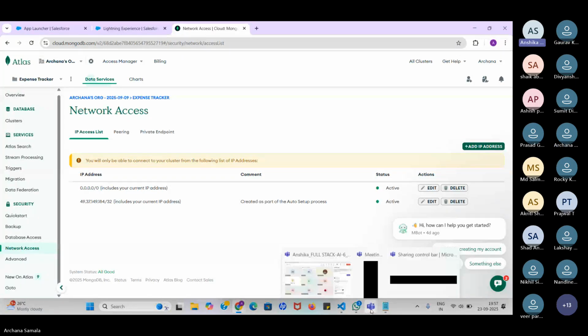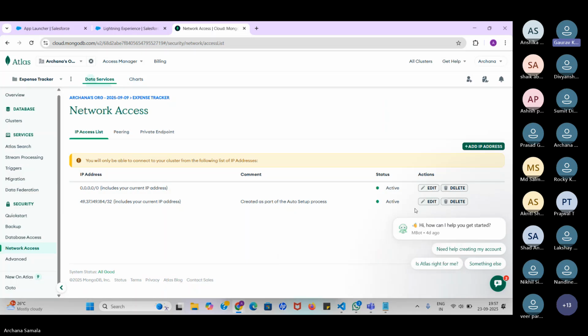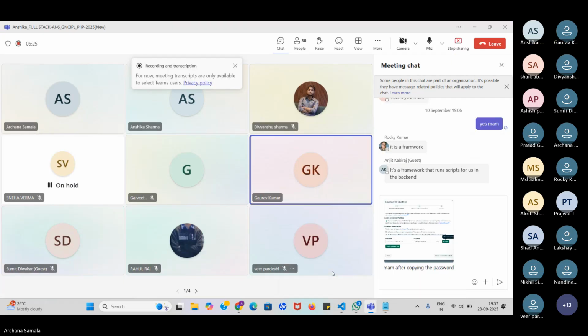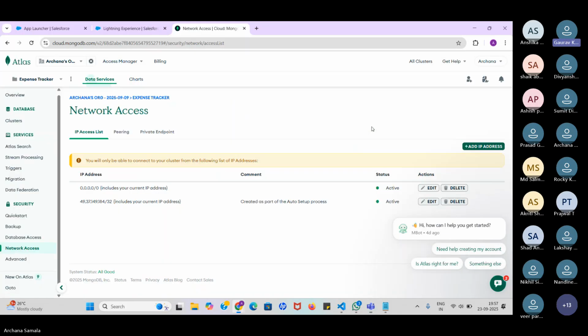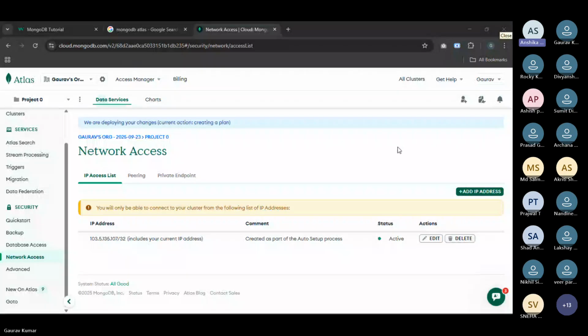The first process is the auto setup process, and second, ma'am. So you are stuck in the second step. Yes, ma'am. Okay, share your screen then. Archana, you can now stop the sharing.